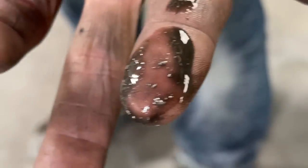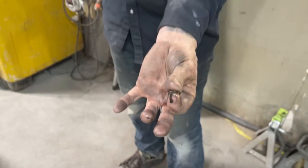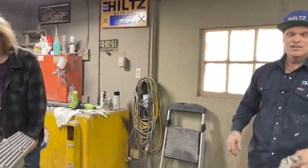Gritty. Yeah. Metal. Well, I don't know. Whatever, it doesn't matter. If you had a magnet, it doesn't matter what it is. A magnet will pick it right up. A magnet will tell you if it's metal or if it's cleaning dirt. It doesn't matter what it is. It's not supposed to be there.